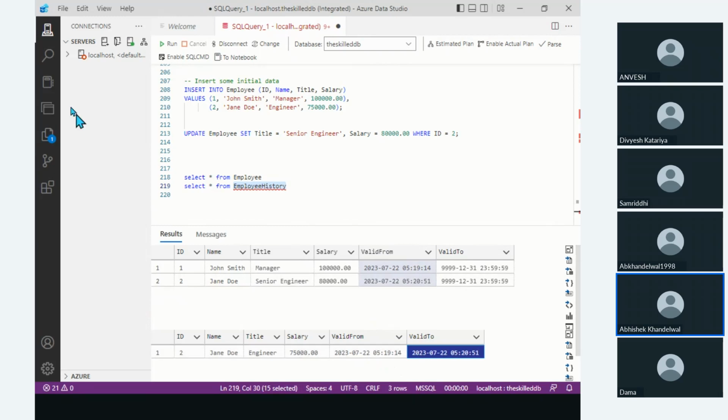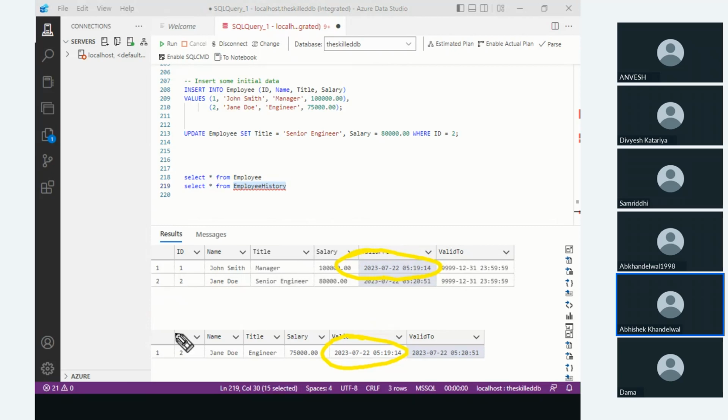So you will see valid from of the first row. Sorry, that's too big. So valid from of the first row matches with the valid from of the second row, which means these two data were inserted at the same time.